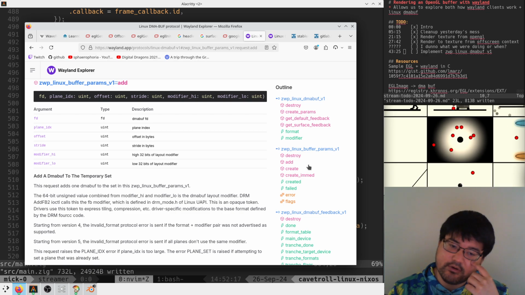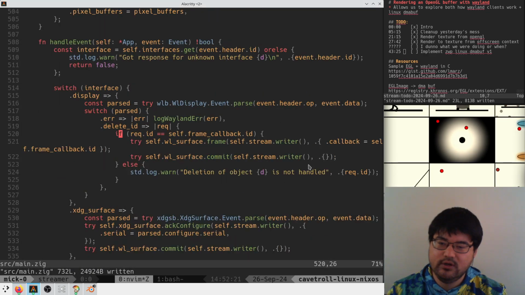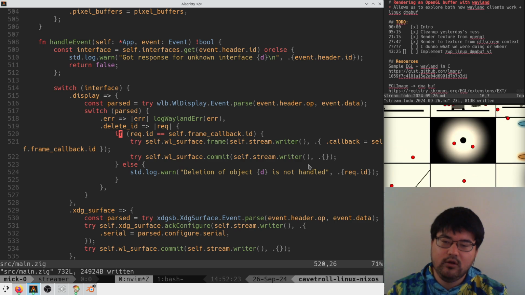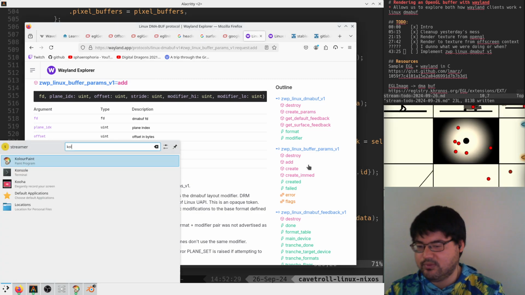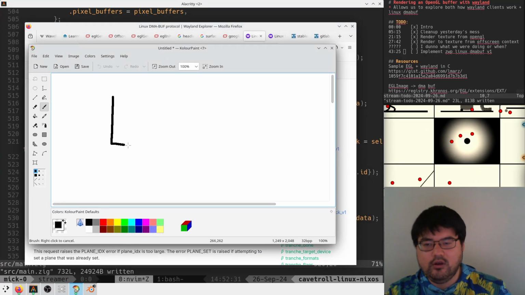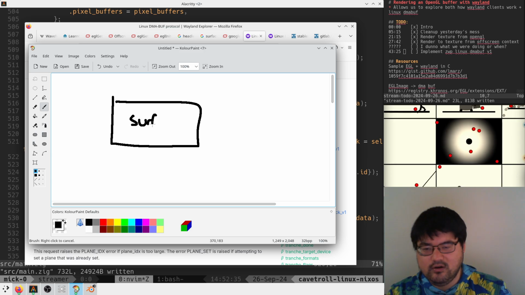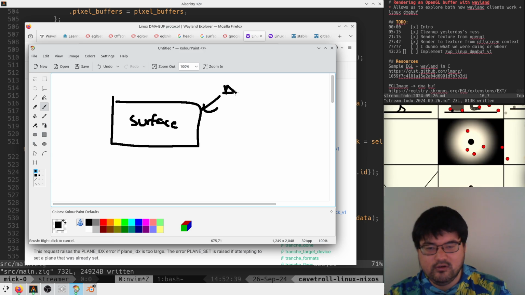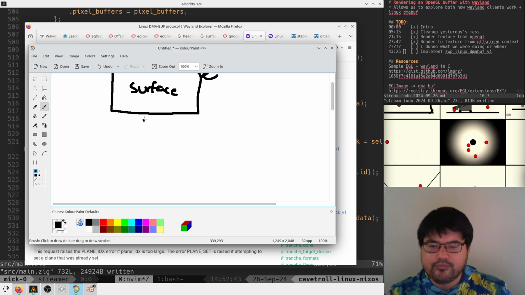So I guess this guy's going to return us a WL buffer. And WL buffers are how we interact with the Wayland drawing loop. So I think it's something along the lines of you have a surface and the compositor draws this when you call commit. So this guy is going to be attached to a buffer.